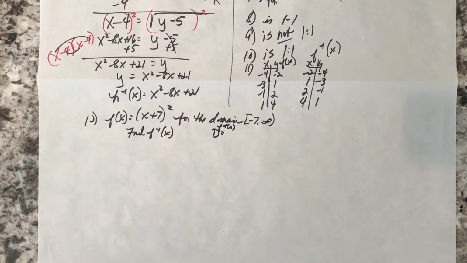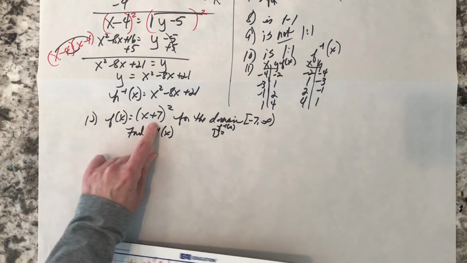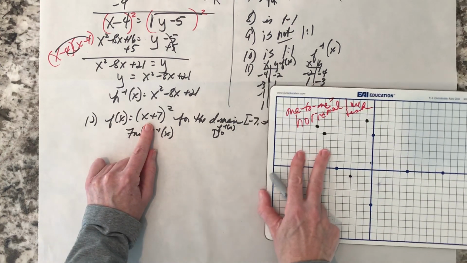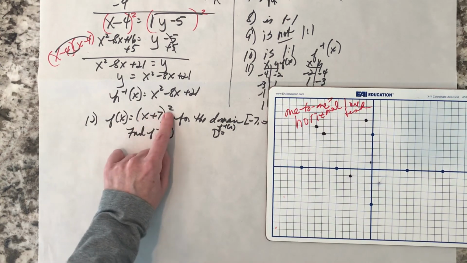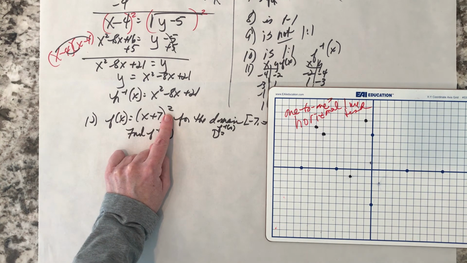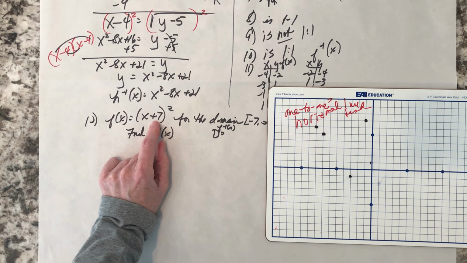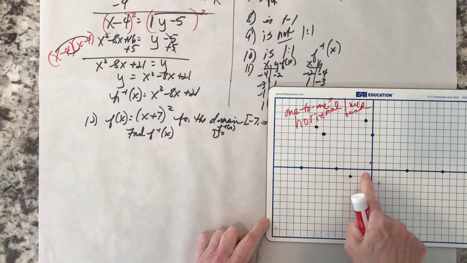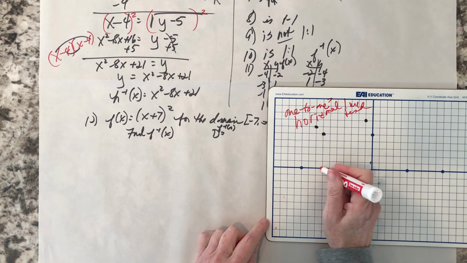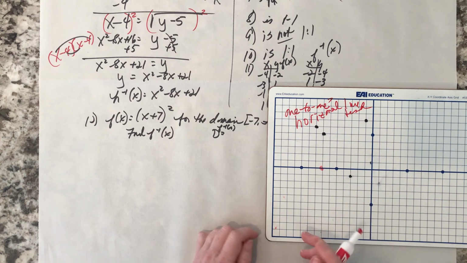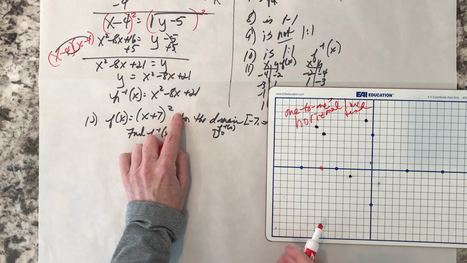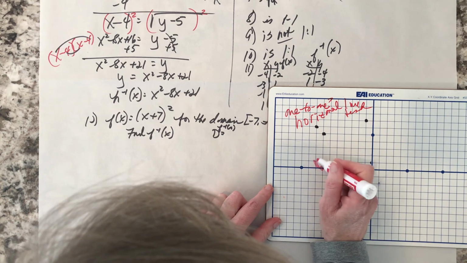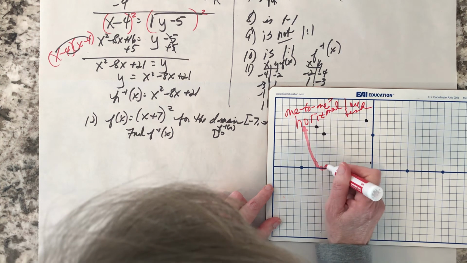Okay, let's go to the graph for that. Let's first draw this function on the graph. What we know is that this is a parabola, x squared. You know that. And you also know that this is a liar, so it's going to scoot over on the x-axis a minus 7. So let's see where we're going. 1, 2, 3, 4, 5, 6, 7. Right here is its vertex point. Remember, it's (-7, 0). What this graph looks like, it goes over 1, up 1, over 2, up 4. So heading up there.